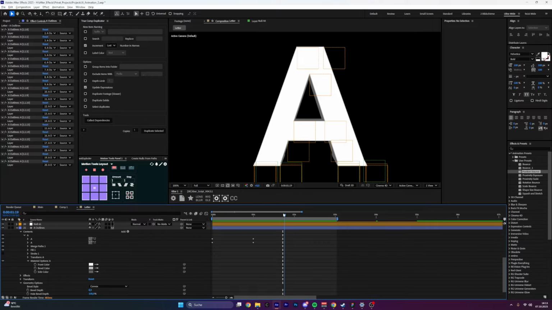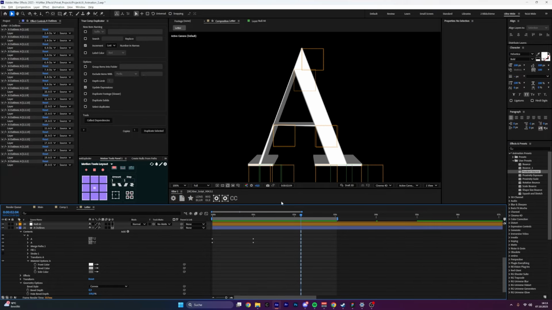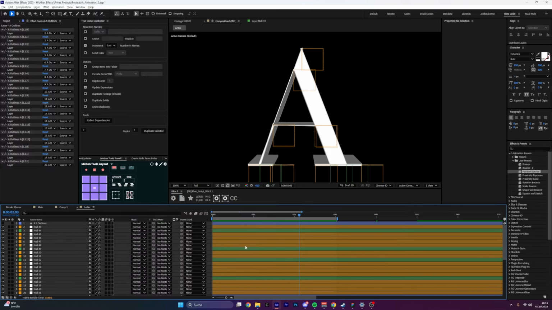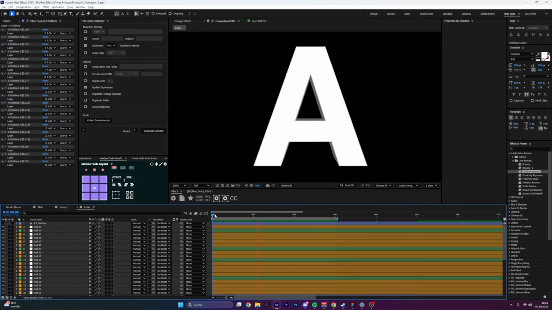You guys just have to tweak it a little bit on the top, for example. It depends on what font you use. Tweak the bounce a little bit, make it a little bit less on a few points. But this is how you can make advanced morphing in After Effects.